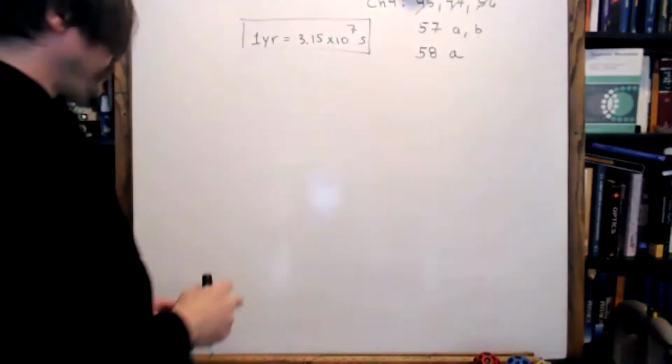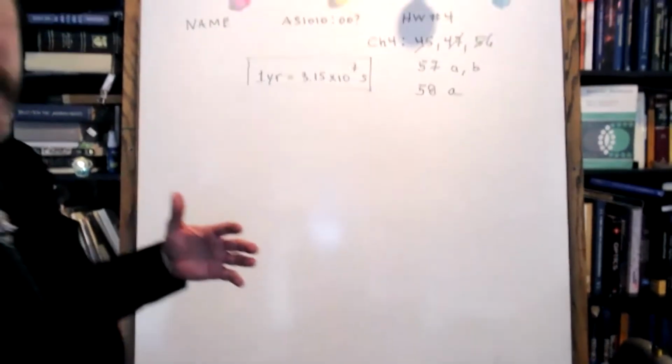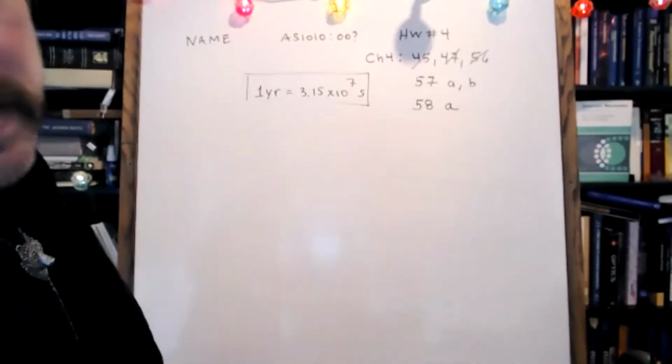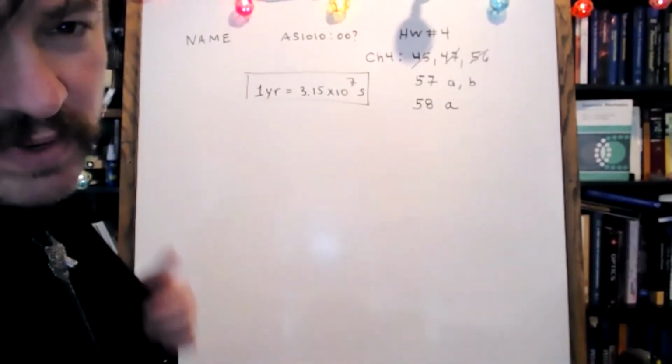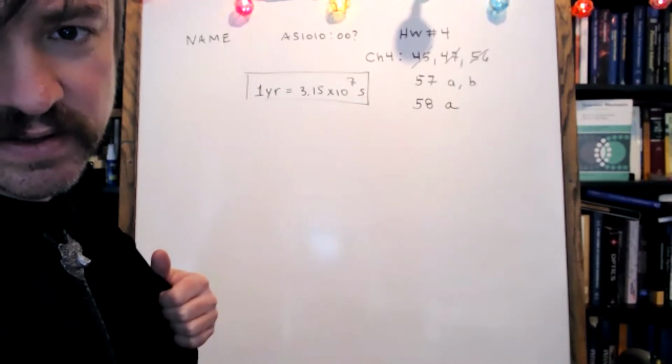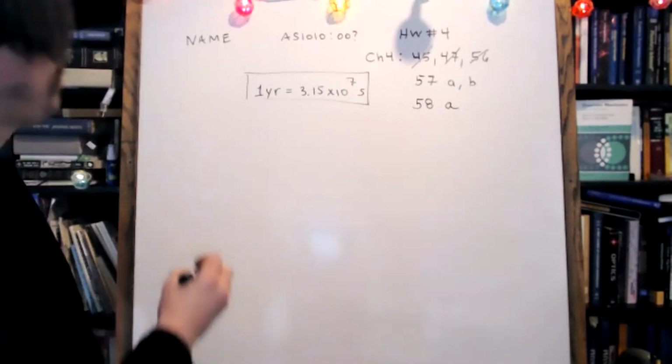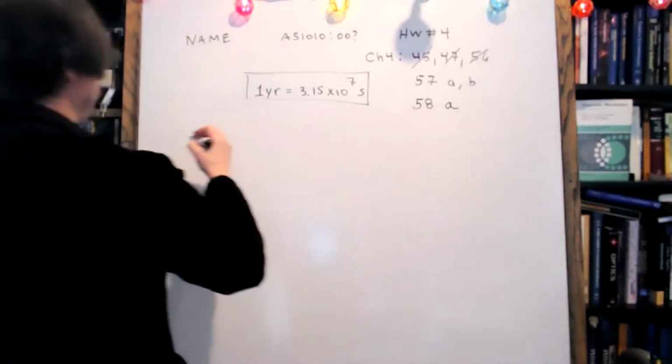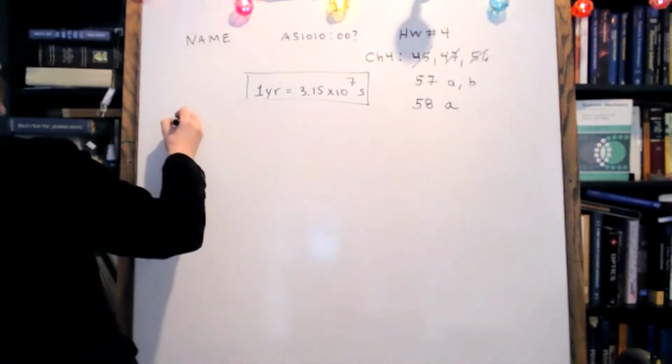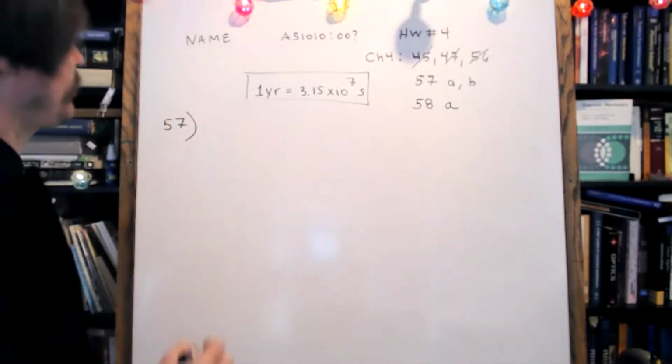Okay, before I have Valentina read us number 57. Wait, Valentina, did you read yet? Okay, cool. Before I have Valentina read us 57, I want to talk about 57 for a second.